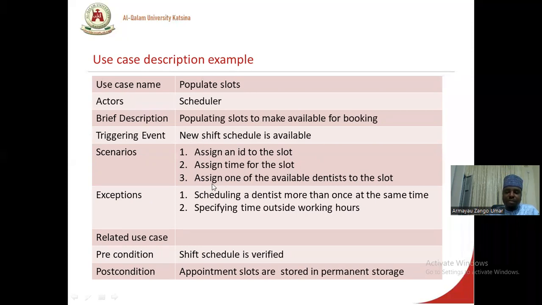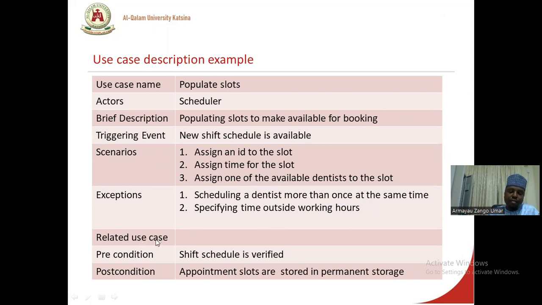So for example, if you schedule a dentist more than once at a time, because physically a dentist cannot be in two places at the same time or cannot be attending to a patient at the same time, this is wrong and surely an exception. Or maybe you attempted to specify the time of this slot outside working hours. Also here, an exception should be raised.